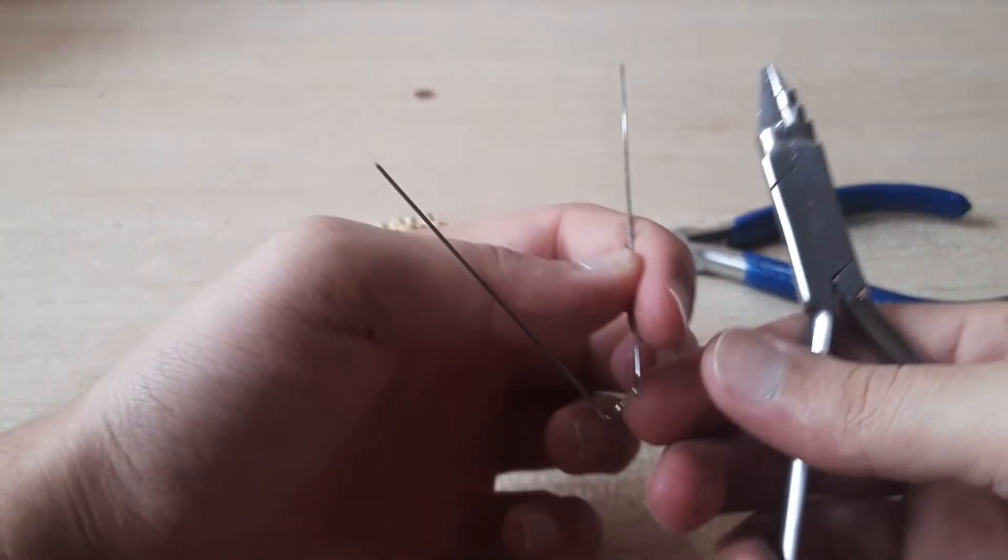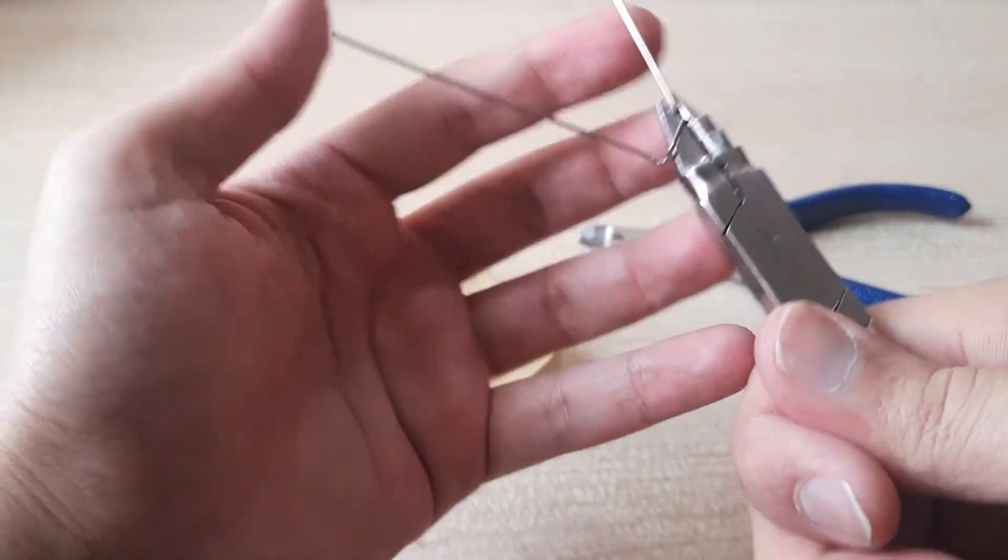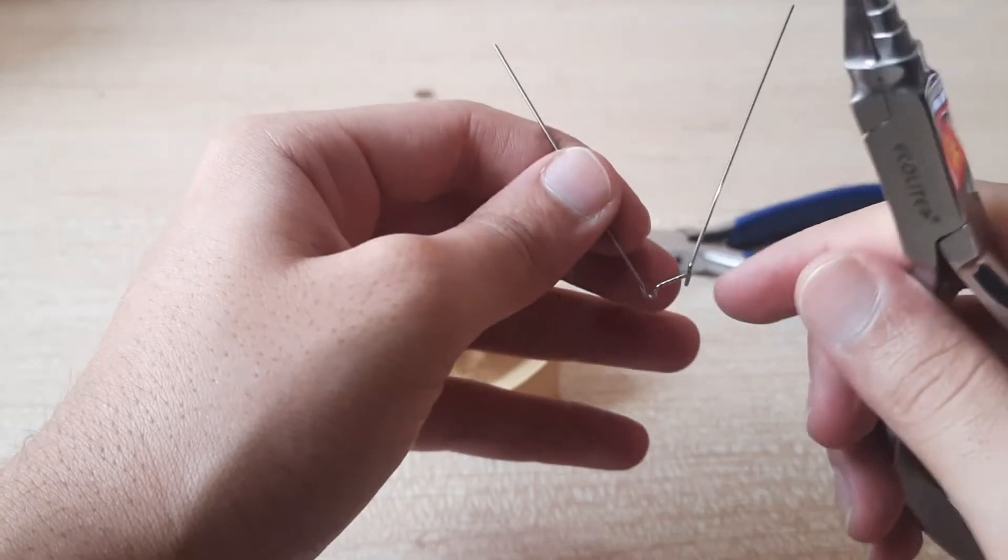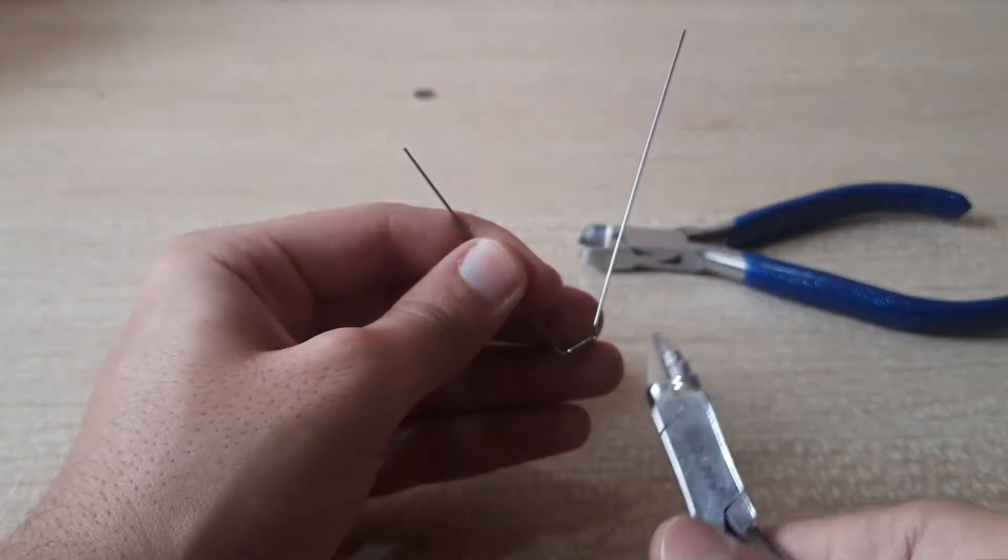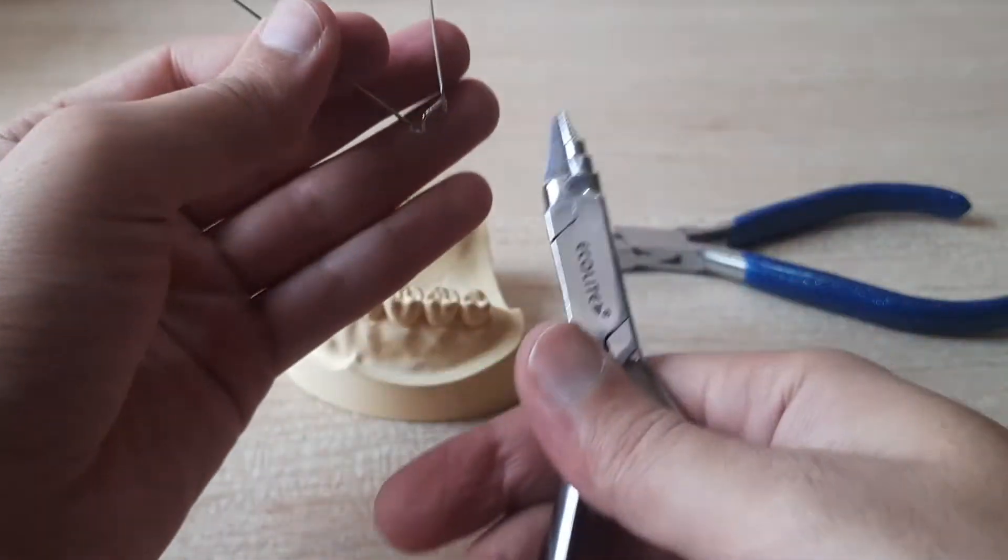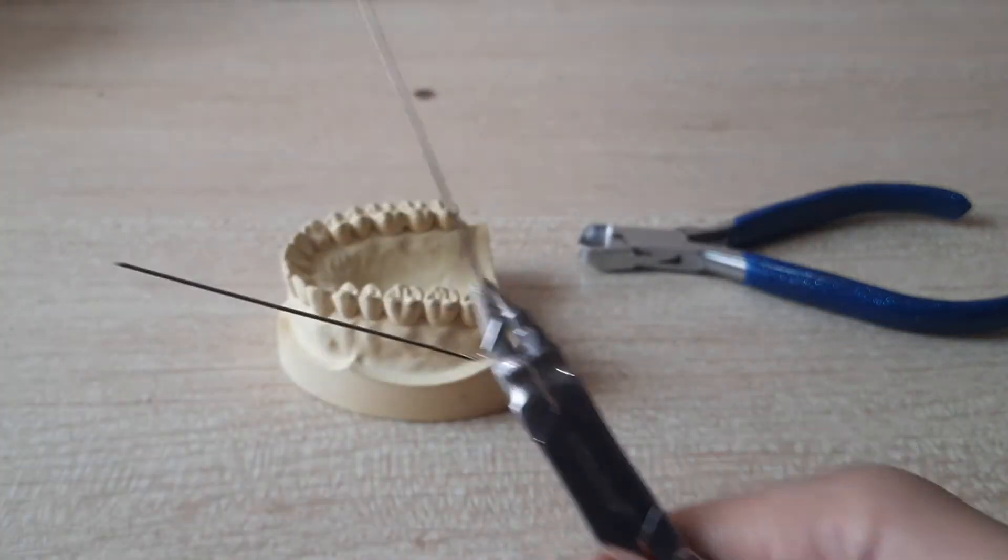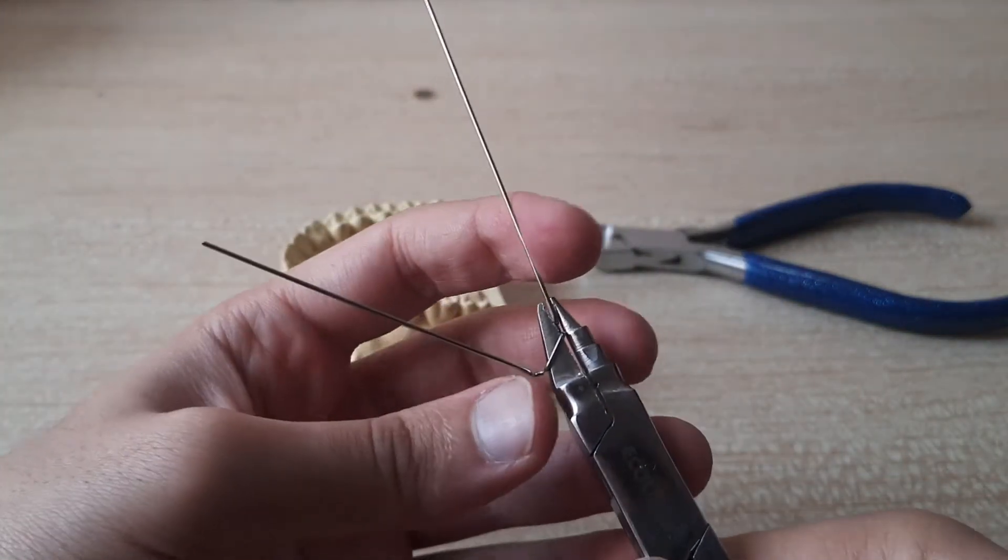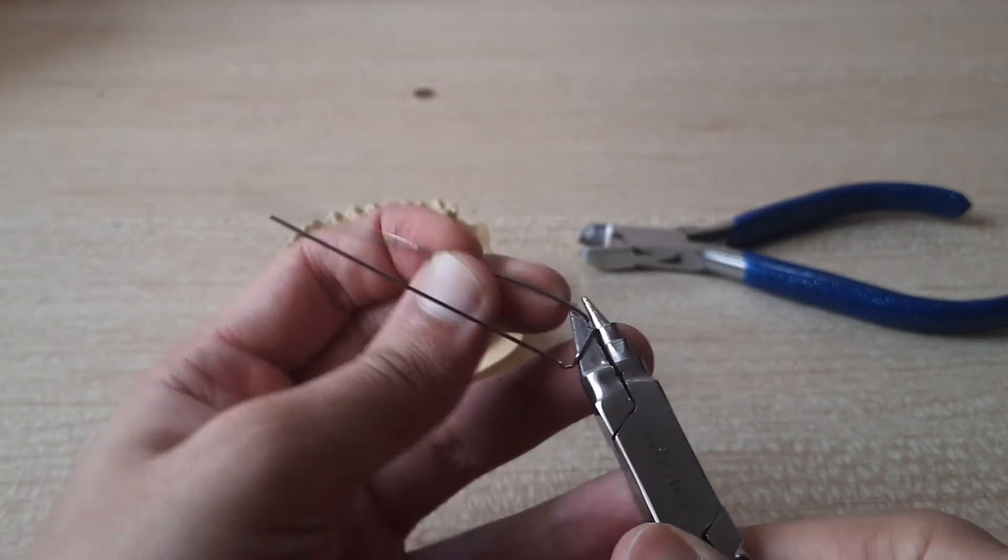Okay this became a little more diagonal. So just in case if it becomes very di, like it goes out of access from where you wanted it to bend, what you have to do is that you have to hold it over here, hold the wire and bend it in. That's all.